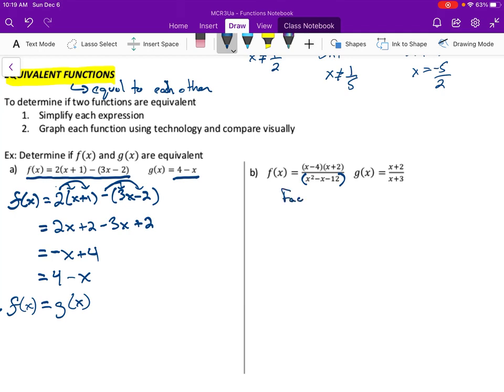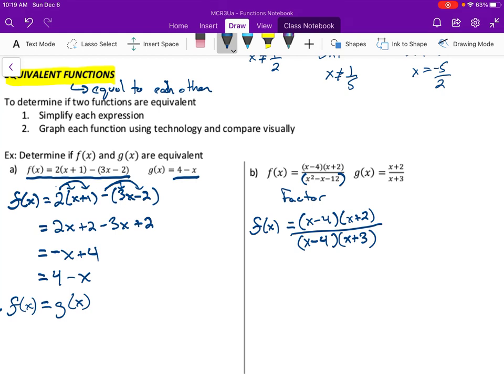So I'm going to factor f(x). My numerator is already factored. In my denominator, I'm going to factor that. And again, it's a simple trinomial. Remember, that's because the a value is 1, so that makes it a bit easier to factor. So I want two numbers that multiply to give negative 12 and add to give negative 1. And if you work that out, this becomes negative 4, so x minus 4 and x plus 3. So I get two factors there.